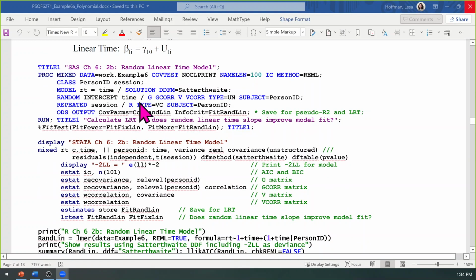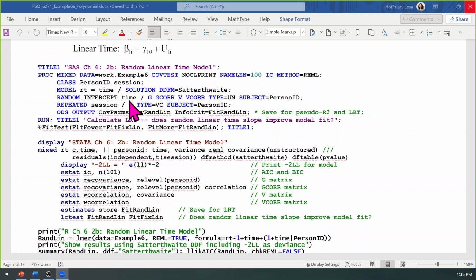So then time shows up in two different places in the model. It's on the model line in SAS as a fixed effect, and it's on the random line in SAS as a random effect. So that's not redundant. It does go into both places. Those of you who are working in SAS, I just want to make this point. Time and session are not interchangeable. Session is being used as a level 1 ID variable, and it is being used in the repeated line here to organize the R matrix, and that's why it's on the class statement. Time is being treated as a continuous predictor to be given a slope.